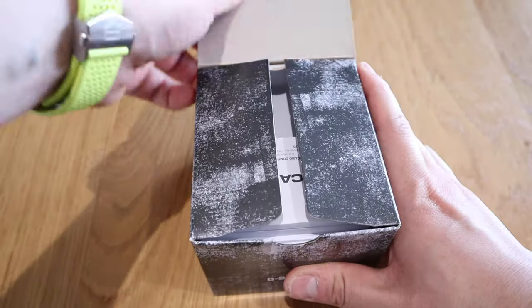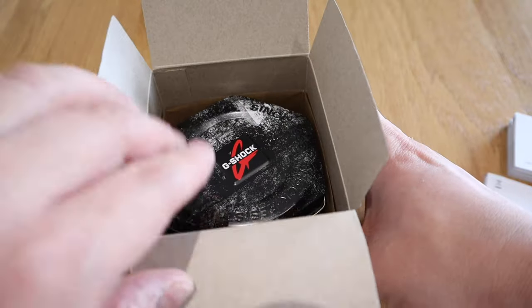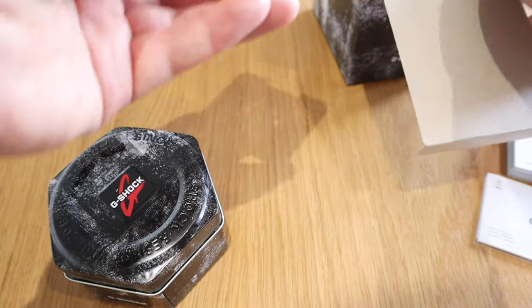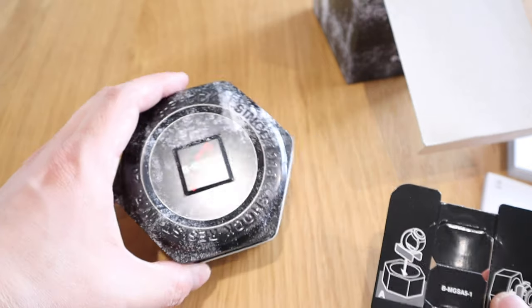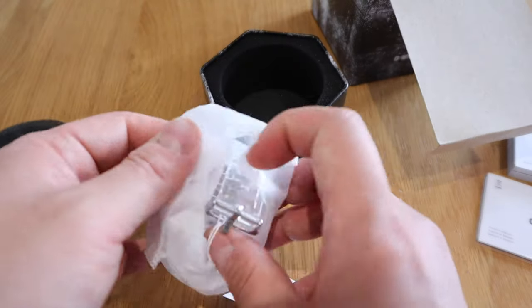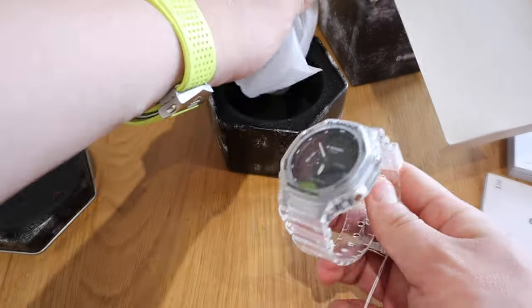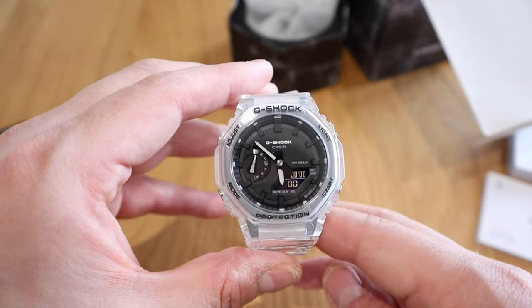Just like any other G-Shock model we've got the actual manual and so on. And if you open up the metal case — lovely. What we have here is a card that you could shape and place onto your nice metal case. And lastly, here is the actual G-Shock model. It comes out nice — look at that, that is one nice piece of work.